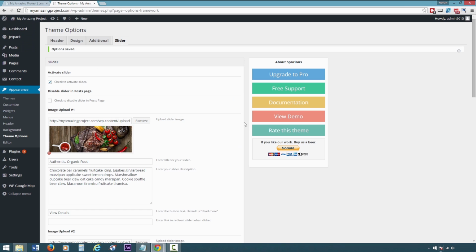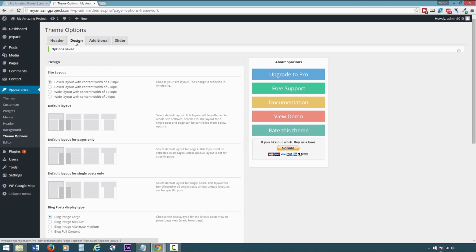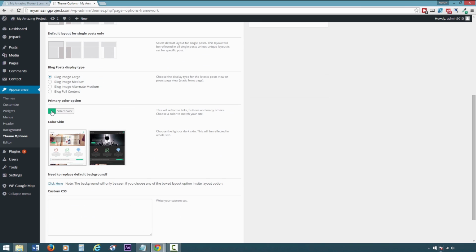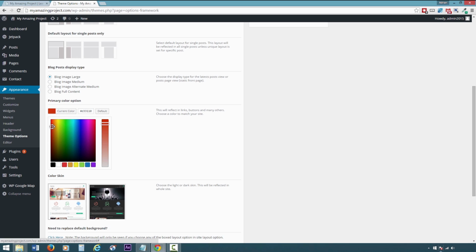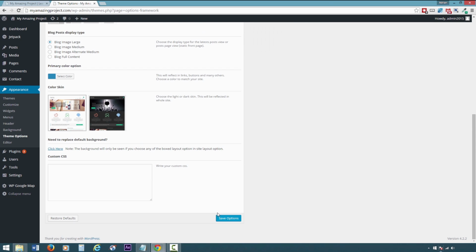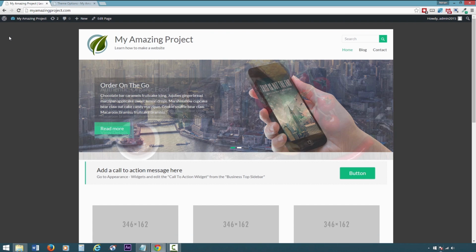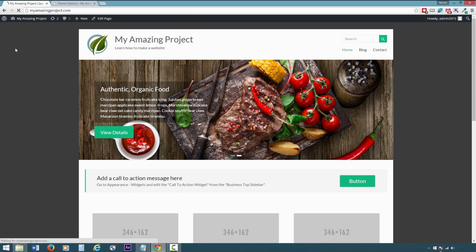Going back to the main dashboard, we click on the Design tab. From here, we can change the implicit layout for pages and blog posts, the general color of the theme, light or dark, as well as the setting for the primary color. Now we are going to change the primary color. From the primary color option, we choose a color according to our preferences. In our case, blue. With a refresh, you can see that the color has now changed to blue.